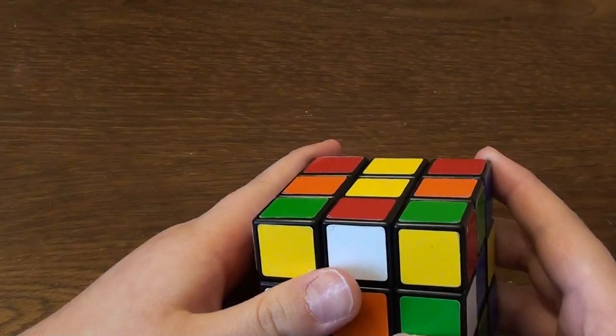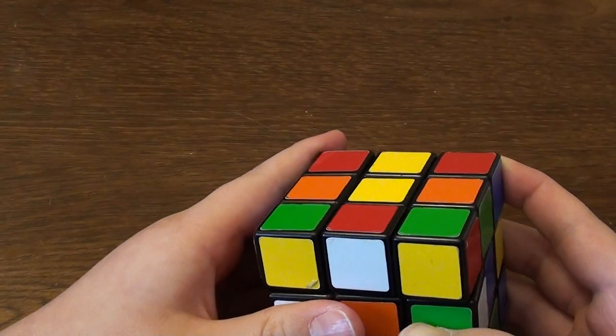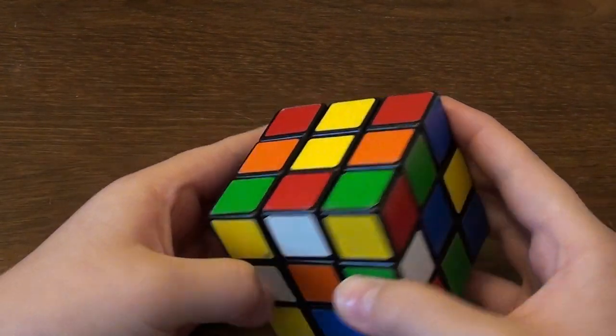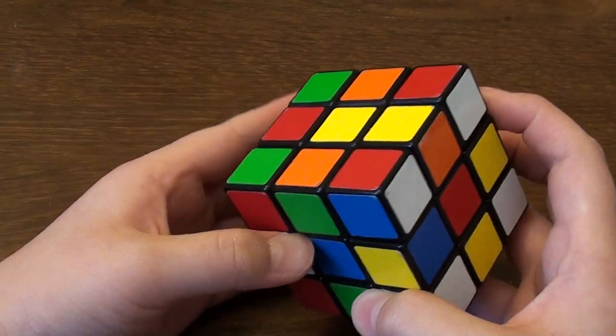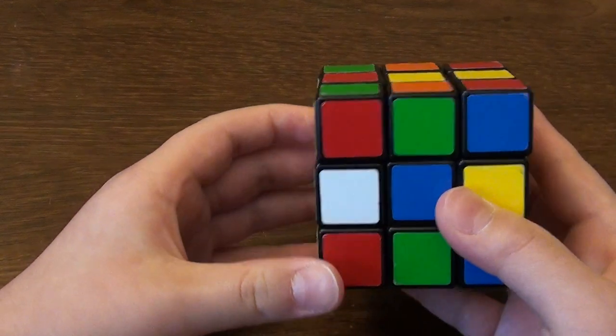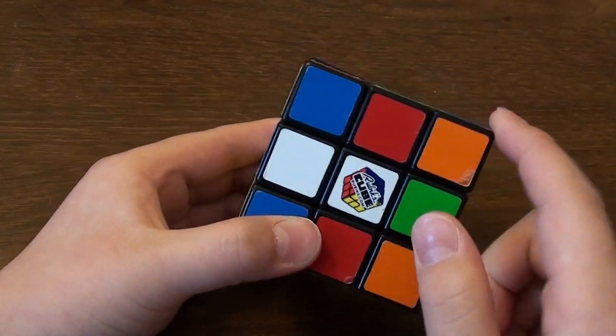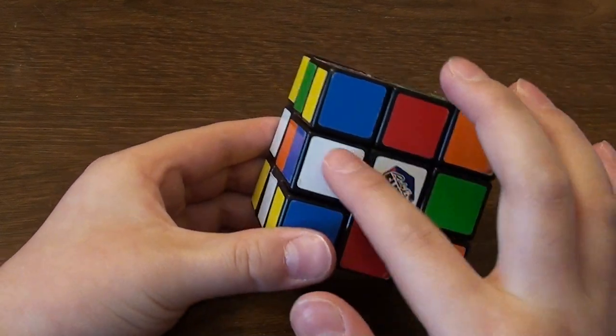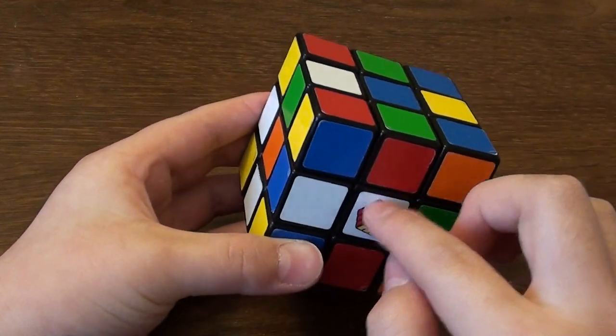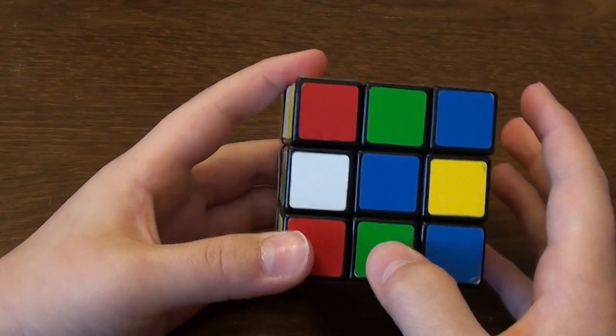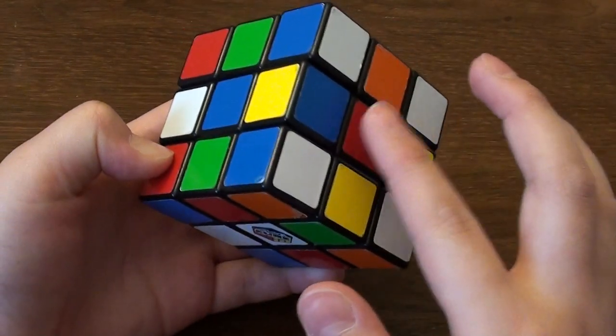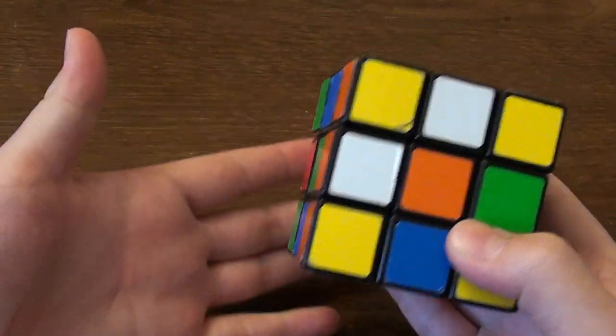I know how to solve a Rubik's Cube. A lot of my friends from school know too. Let's get started. First, what we have to do is make a cross over here at the white side. We have to make a cross of white edges. It has to be two pieces of the same color.